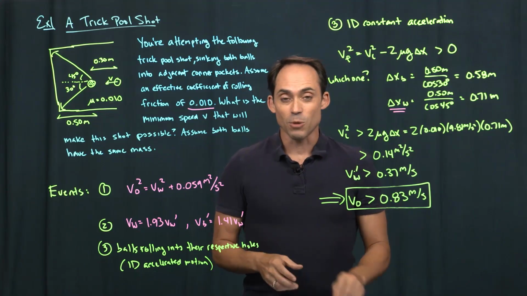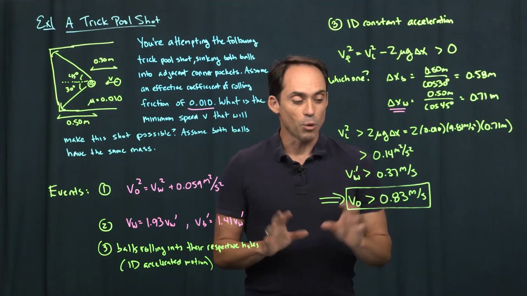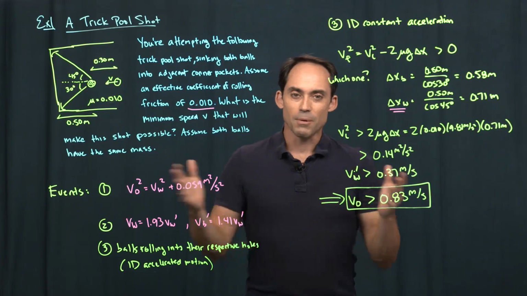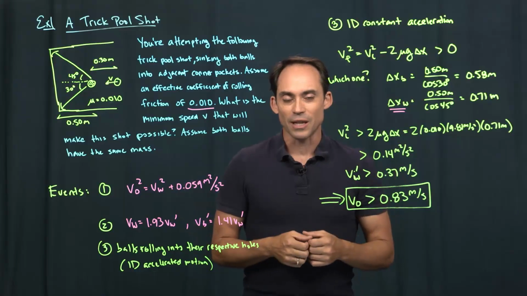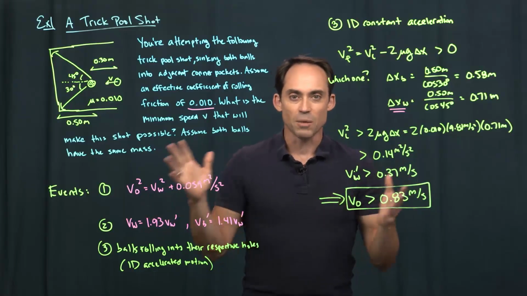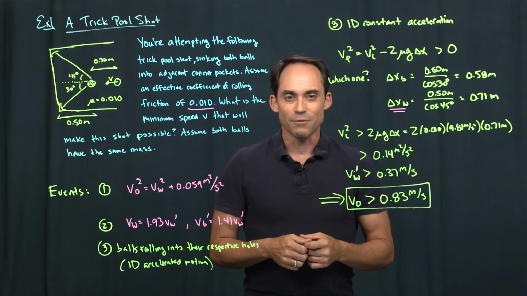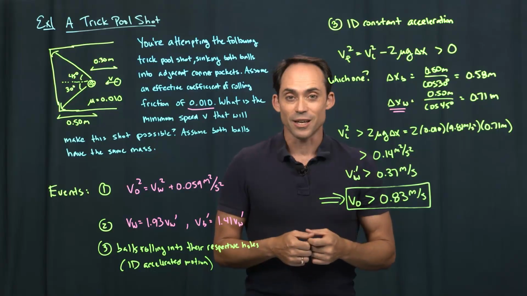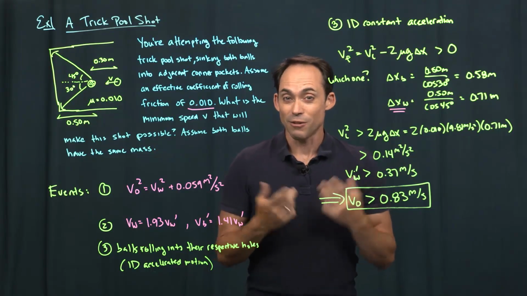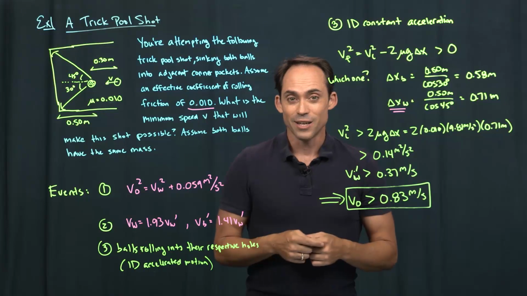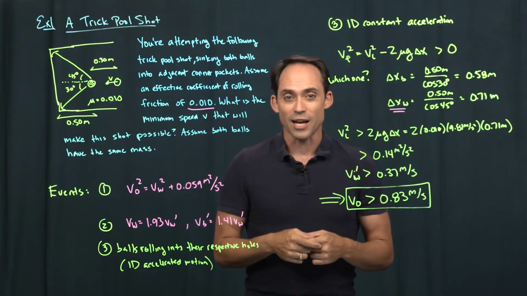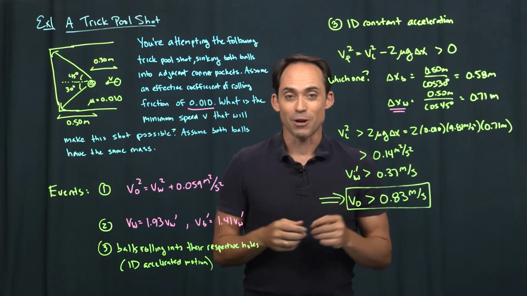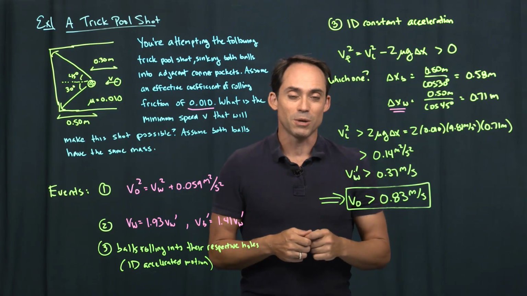Now, we should take a moment to think about whether this is a big number or not. 0.83 meters per second is not really a number we think about a lot. But keep in mind that the typical pool table is something like 8 feet across. That's something like 3 meters or so. And if you shoot a ball at 0.83 meters per second, it's going to take 3 or 4 seconds to get across. So that's actually not a very fast pool ball hit. So this should be a pretty easy trick shot. It's something that you could probably do pretty easily, just as long as you've got your aim right. We haven't talked about aim at all in this problem. But at least in terms of speed, this should be a pretty easy one to make.